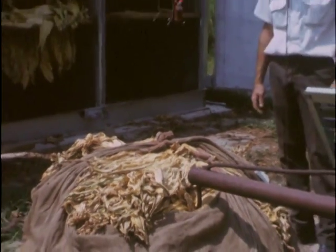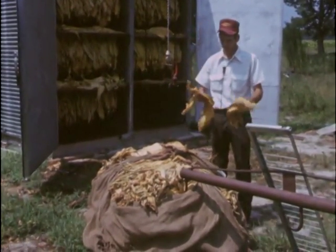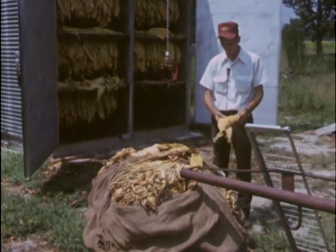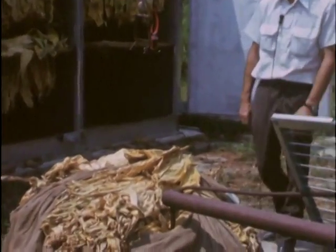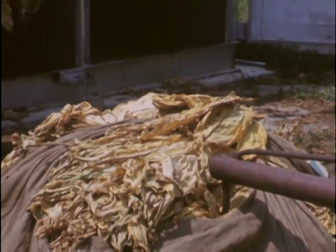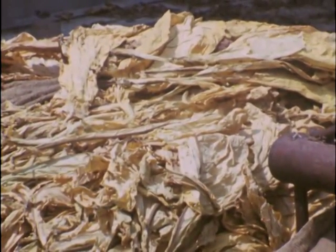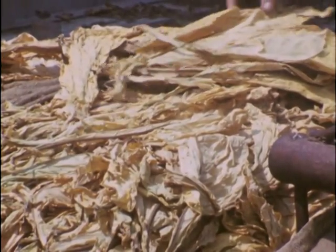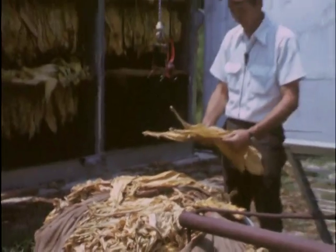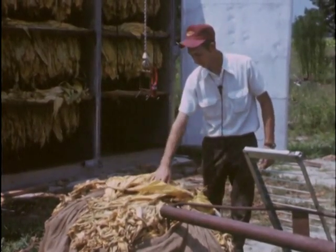What I like about the cure of the tobacco in my bulk barn — number one, I get a uniform cure. In other words, most of my tobacco is going to be about the same all the way through, as you can see for yourself. My bulk barn cure consists of three tiers. It's very easy to unload the barn — I'll send my crew to the field to start harvesting tobacco, and I can unload this barn by myself in three quarters of a day.